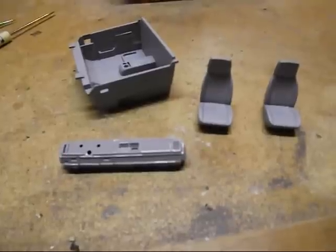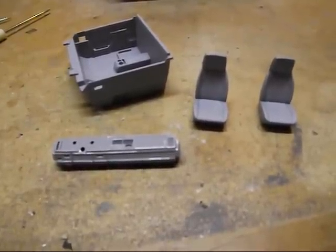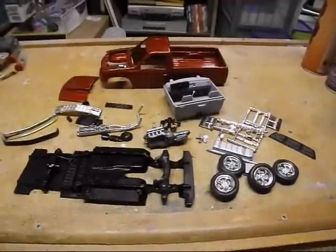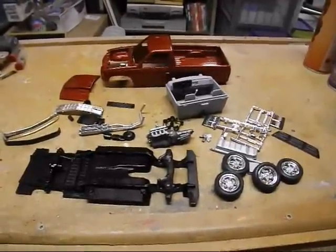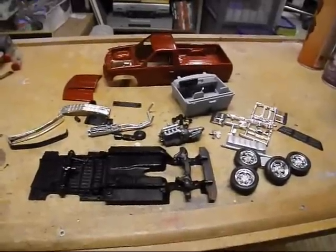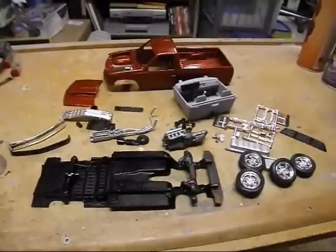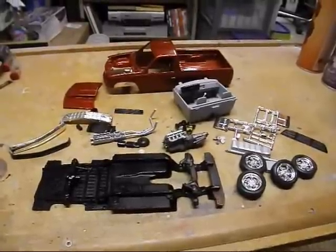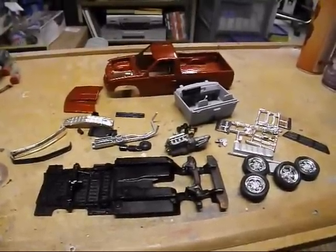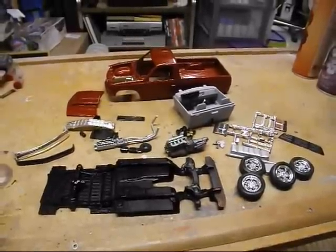Anyway, that's where we are so far. We're hitting the home stretch — I'm hoping next time you see all this jumble of parts it will be totally completed. Everything's been painted except for little touch-up things and last-minute stuff. Project Chevy Truck Month Build, March 2015, is almost done. We're on the last lap — more later.